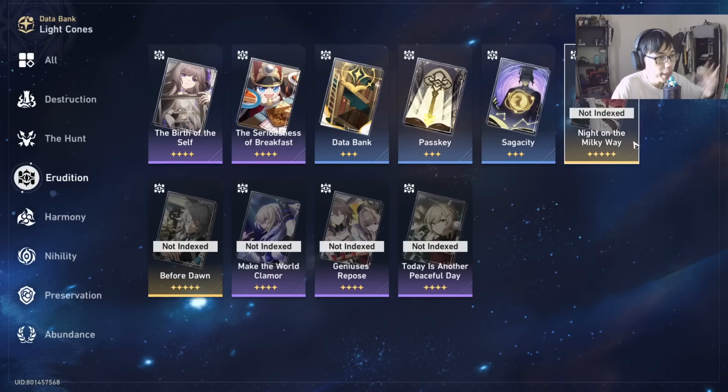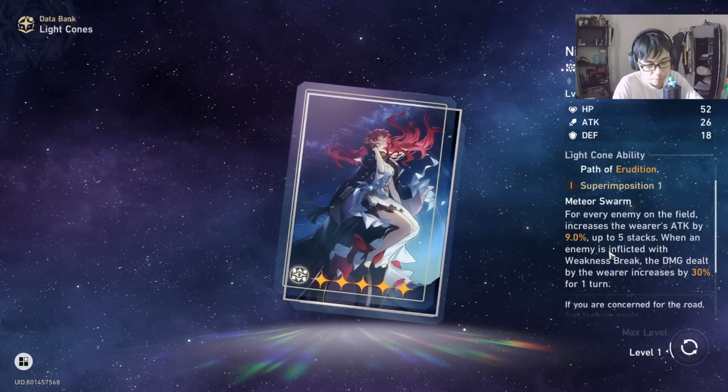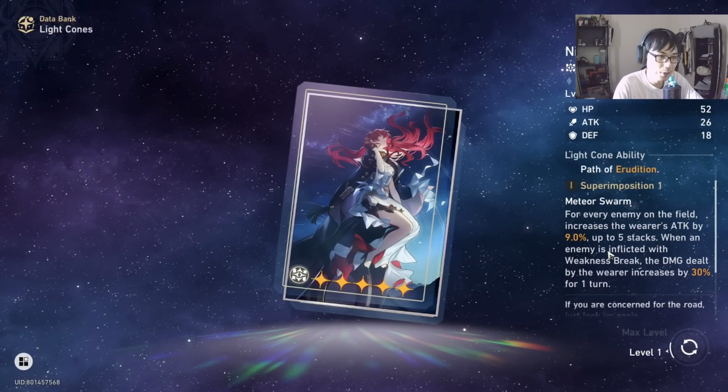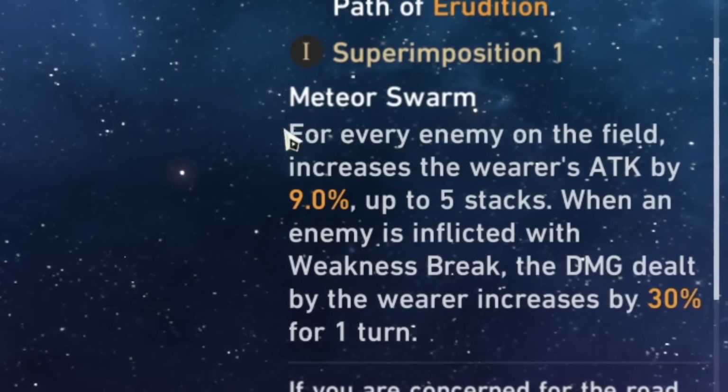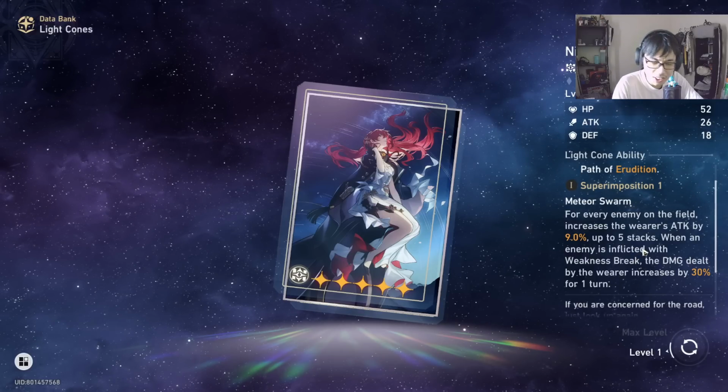But yeah, looking at this right now, Night on the Milky Way, I think this is okay for Himeko, but compared to what we just saw on Jung Yuan's light cone, this one seems a bit lacking. You gotta have a lot of enemies on the field to be able to get this stack, and also the condition is too strict, alright?